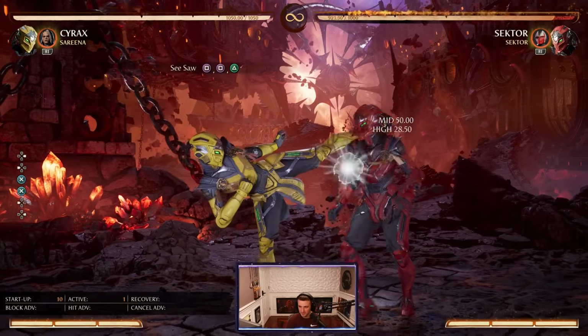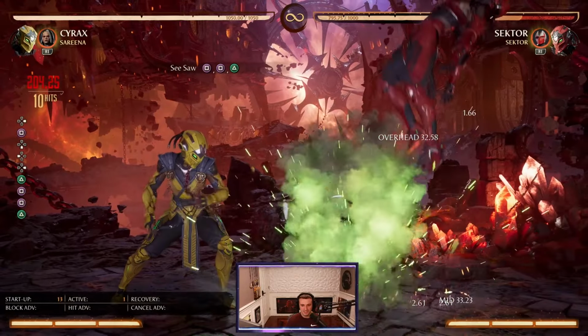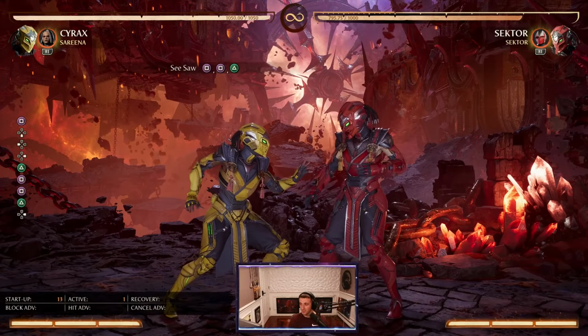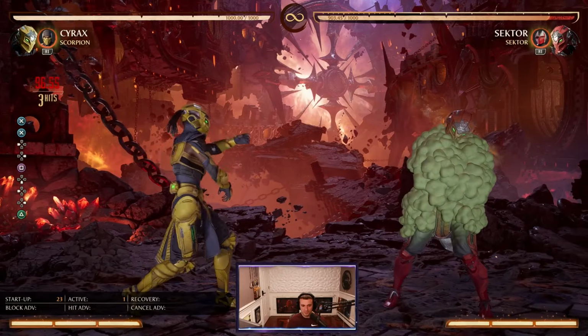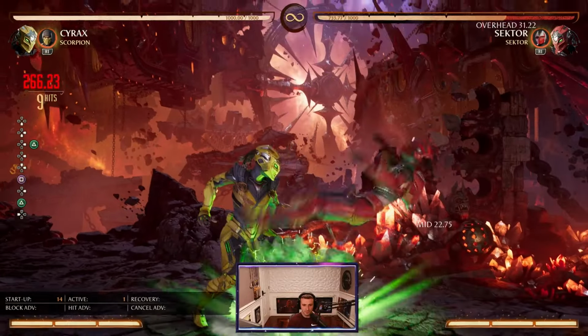Now what I found randomly, just by labbing, anytime you do her 1-1-2 on knockdown and a bomb is on the ground, it will launch her up. So that's something to know, because you could probably get super creative with that. So like I said, man, she's all set play. You just gotta get really creative with how you work it. You can do that.